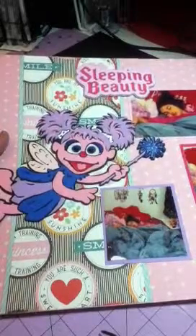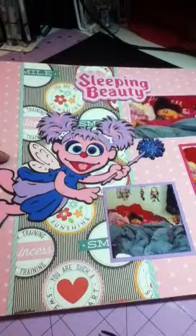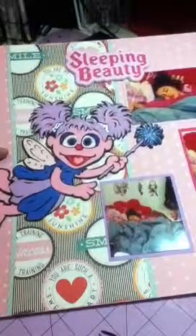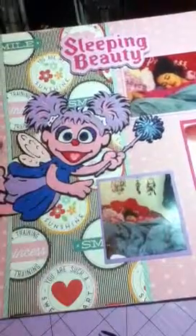I think this layout came out really cute. That's my daughter, Natalia. She was just snoozing away and I snapped some shots — actually it was my iPod, and when I zoomed in the quality is not very good, but you can still tell. I'm challenging myself to use some of my old paper packs as well. This one is fairly new; I got it at Hobby Lobby. I glossy accented her mouth and her eyes, and I put stickles in her little hair thing.